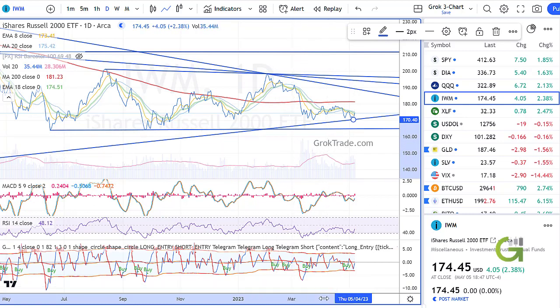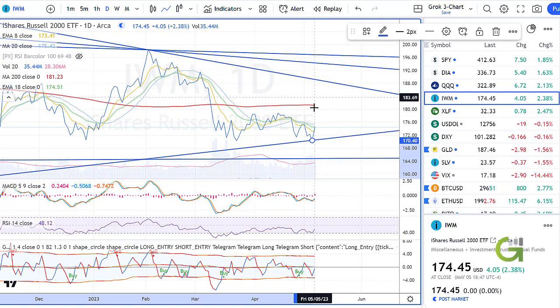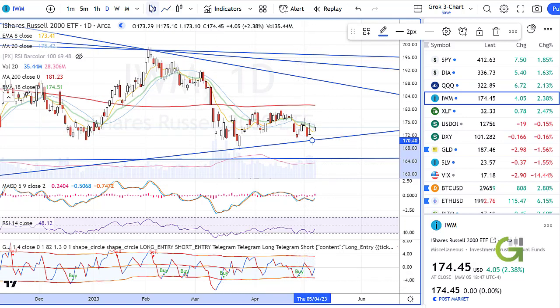Again, we're looking at the daily chart on the Russell 2000, and we need to bounce soon. We got a buy on this one, and the buy was short-lived. It went up a day or two and then dropped. So that's not great. It's under a lot of pressure. Do you see how we were up here, we dropped down, and we're staying under? Small caps are staying under. So it's been very, very choppy here.